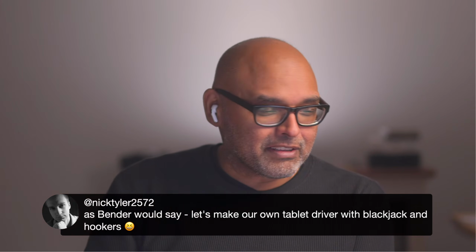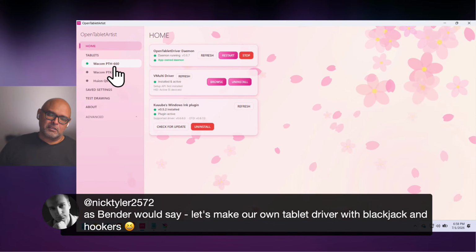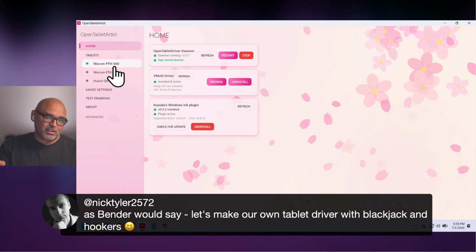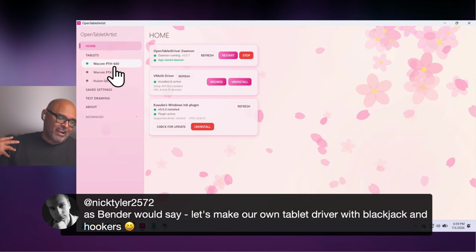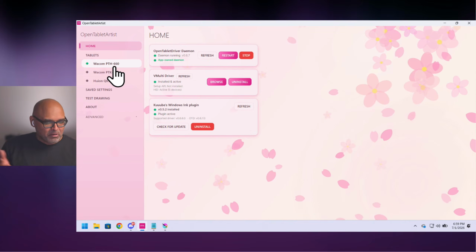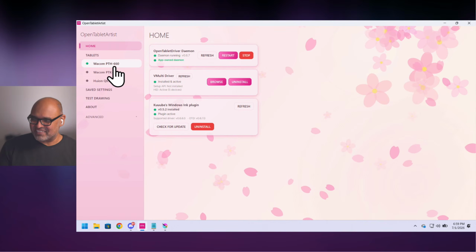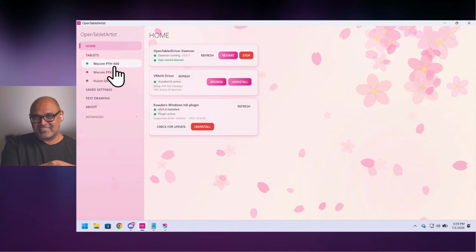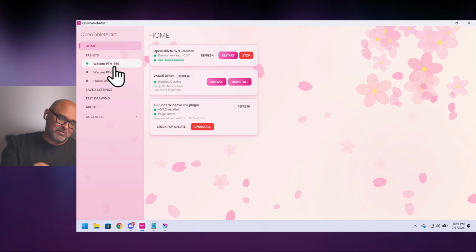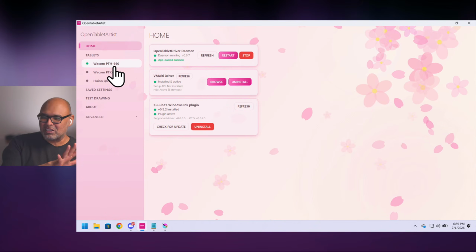Look, I'm just happy I got the, here, let me just go to the home view. This is the Sakura theme, of course. I'm just happy this worked. I didn't expect this to work. Yes, is it excessive? Is it extra? Yes. But it distinguishes this driver from every other driver UI you've seen, right? And I want to go harder on this. I do want to add a low poly 3D animated background, maybe as a splash screen, but I do want to go a little harder on this.